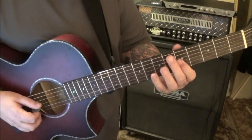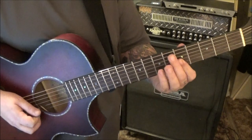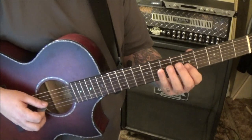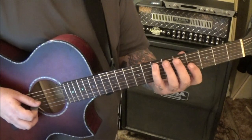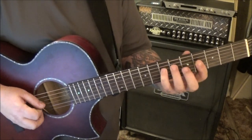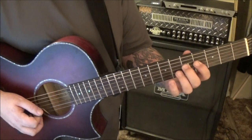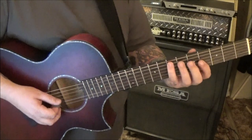So 5G, 5B, 7G, 4G, so, and then on the G, 5-4, and then the D, 7-5, to 7A, okay, so, 4G, and then on the D string go 7-6-7, and on the G go 4-5-4-5, and then 5-4 on the G to 6D. 7A. Just so unique, man.